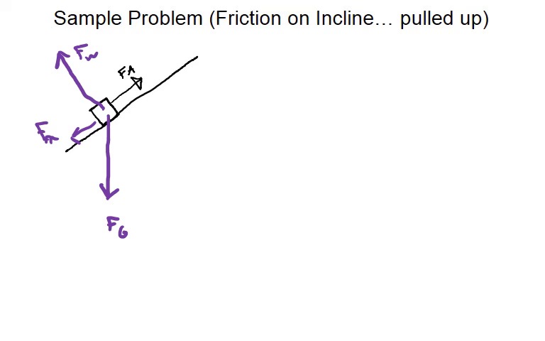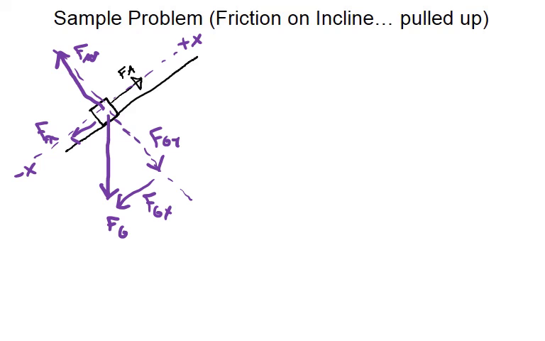We still have the force of gravity to the center of the earth, and normal force perpendicular to the surface. But in this case, because we are pulling it up the ramp like this, it's going to be more beneficial to call this the positive x and this the negative x. And then as we set up the free body diagram with the coordinate axis, we have force of gravity in the y and force of gravity in the x. And if you notice, what direction is the force of gravity in the x? It's actually acting in the negative x, right? And then friction is acting in the negative x, and then you have the force applied going upwards.